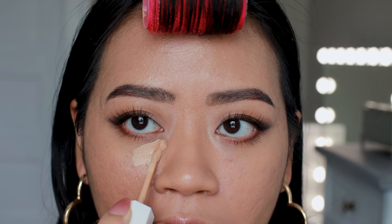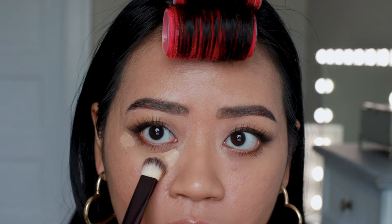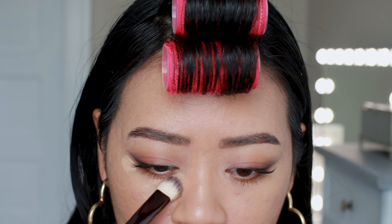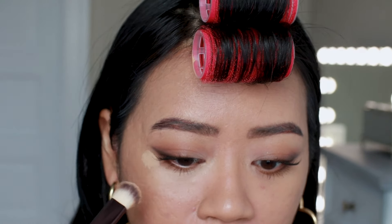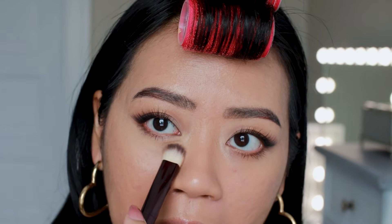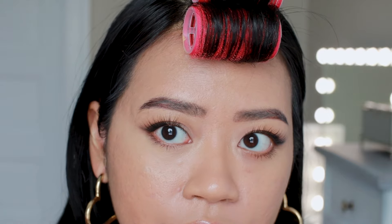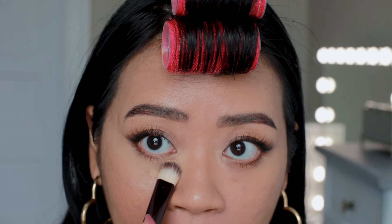This is more of a medium coverage, so I'm not afraid to use a lot of it. I'm using the Hourglass paw concealer brush and we're just going to blend. I try not to put too much concealer up over the crease area, and hopefully that will prevent harsh creasing — but any concealer creases on me, so I don't really think this will be different. That blended out so easily with the brush, and the color is really nice. It's slightly more brightening than my skin tone, not too bright and not too dark. It's more of a luminous natural finish under the eyes and it does give medium coverage, though it's not really covering my dark spots — you'd need a color corrector for that — but it does brighten under the eyes really nicely.